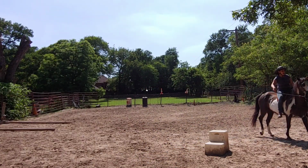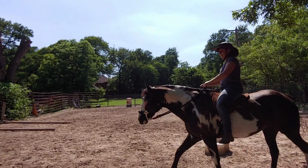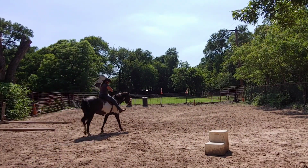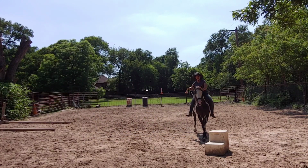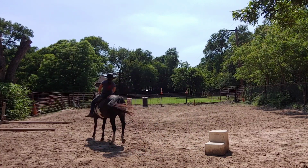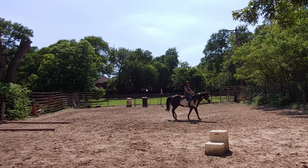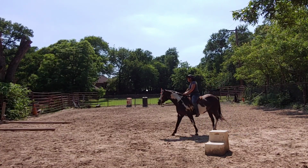Now, actually, I'm liking the way this bareback pad really feels. It's really very comfortable. And it does have like a little ring up here, so if you did need to, you could pull it. But I like the Western style girth. I like some of the other girths that I've used on these. It's holding a whole lot better because it's in three different pieces.